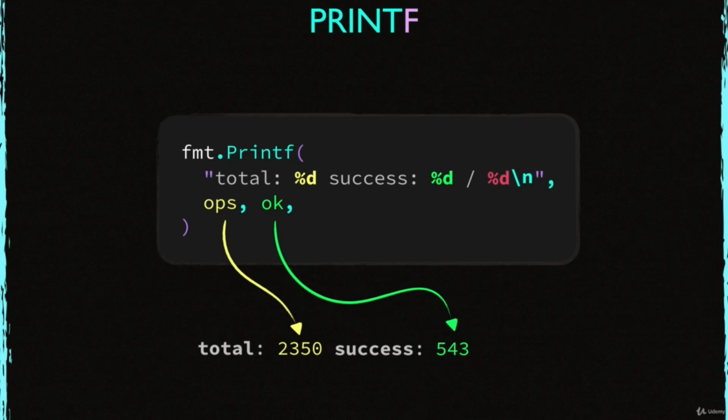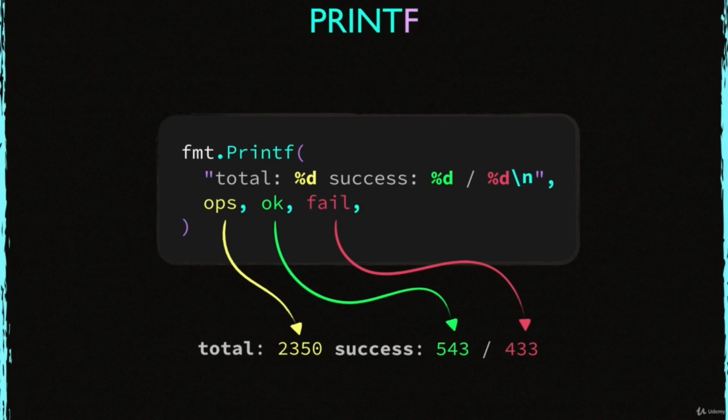Lastly, let me type another verb. Now there are 3 verbs here, right? So I need to pass one more value to printf. Now I'm going to pass the fail variable to it. Okay, let's run it. Now printf replaces the third verb, the red one here, with the fail variable and it prints 433. As you can see, the number of verbs and the number of values are the same.